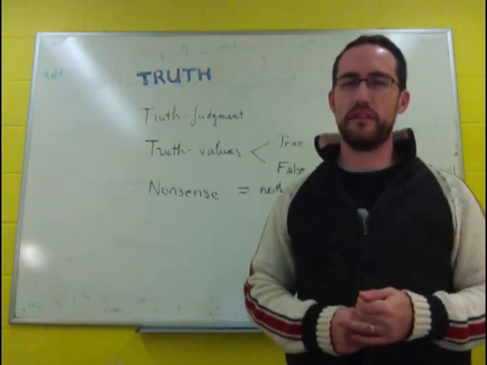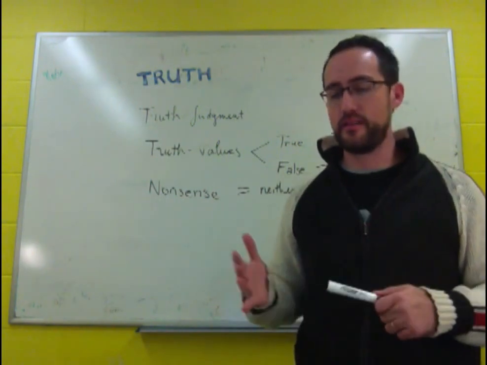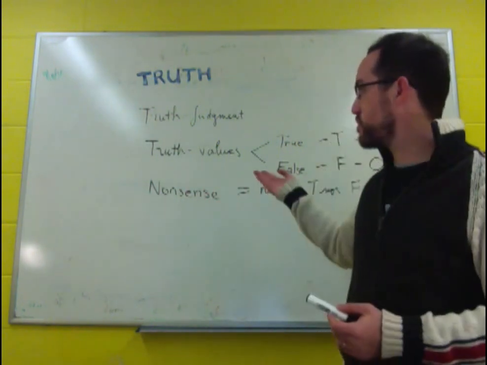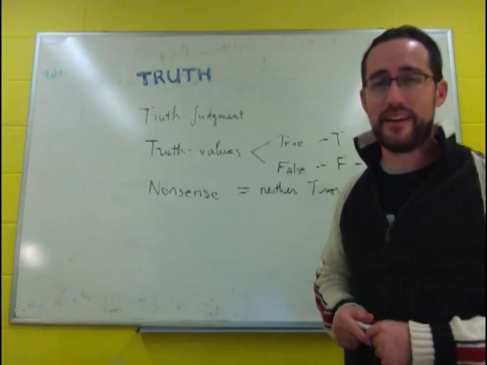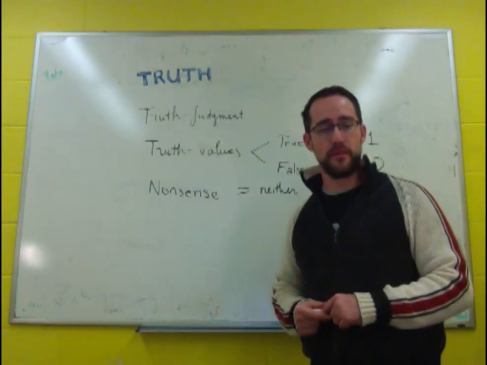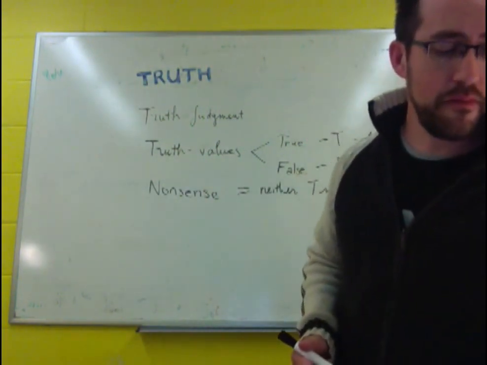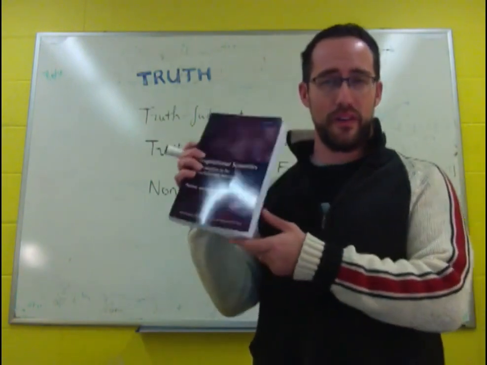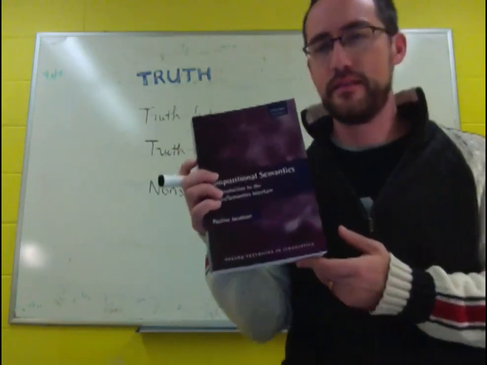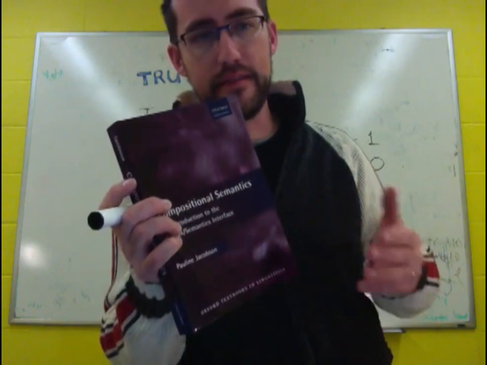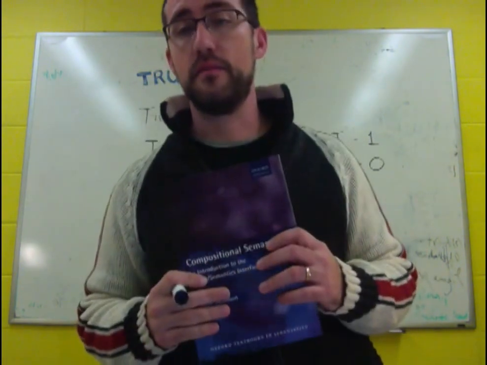As we saw, truth is a pretty straightforward concept, right? It's the matching of an expression's meaning to the reality that it's attempting to describe. So, to give an example, if I show you a book that is purple, and I say this is a purple book, that's true or false. In this case, it happens to be true.